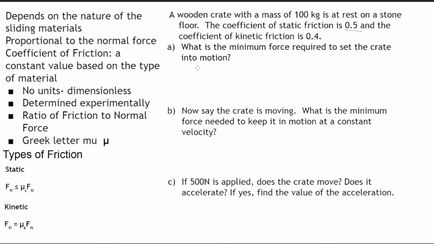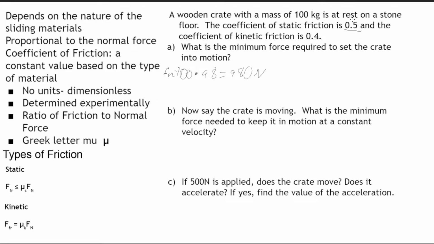So what you do first, since it is the ratio of friction and normal force, and it depends on the normal force, is find the normal force in order to find the actual value of friction and the minimum force. So we do 100 multiplied by 9.8 to get the normal force, and that is equal to 980. I should have probably known that in my head. So that means the normal force is equal to 980 newtons.